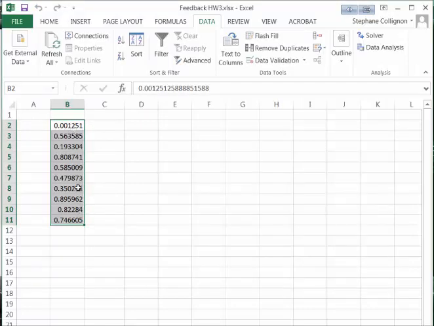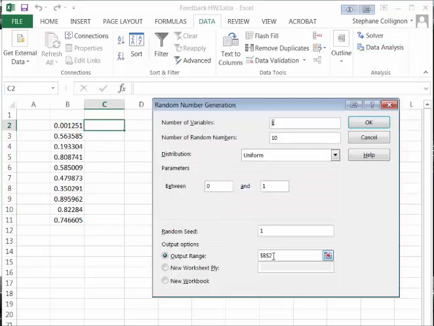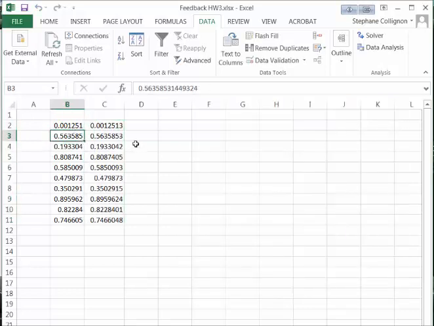I have a sequence here. I generated those 10 numbers, and you will see that if I were to generate again the same thing in another cell, let's say this cell, between 0 and 1, uniform distribution, I want 10 numbers, same seed, seed number 1, and I have exactly the same numbers generated again. So if I remember my seed, I know what numbers I will have. I can reproduce them. So it can be interesting in a simulation to make sure that I can regenerate exactly the same example I had.